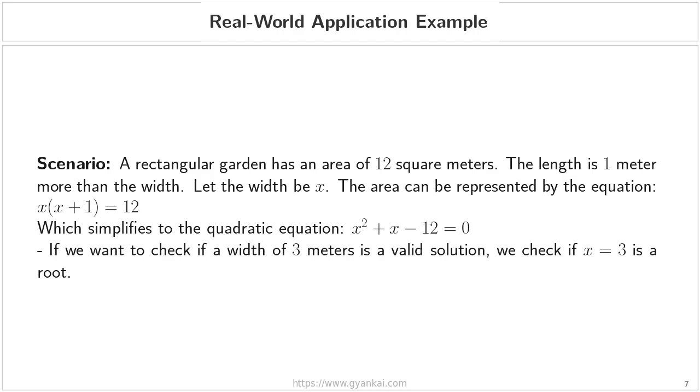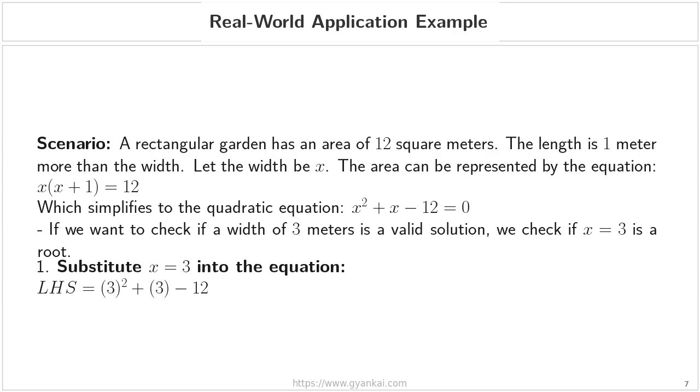Now, let's say you want to test a specific measurement. Suppose you want to check if a width of 3 meters is a valid solution for this garden. To do this, we simply need to check if 3 is a root of our equation, just like we practiced in the previous slide.